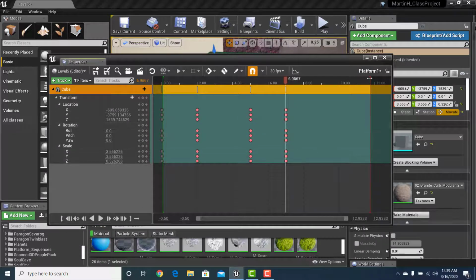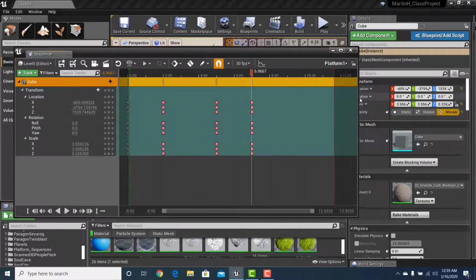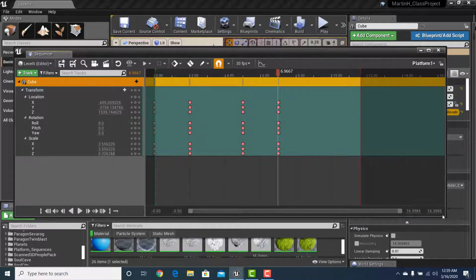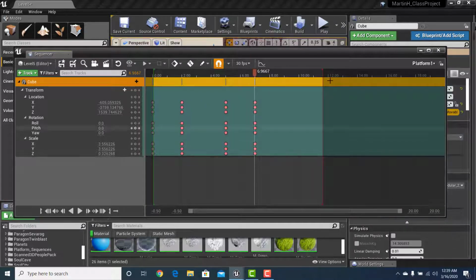Sometimes you'll want to move this beyond the edge of the window that you're working in. You can literally drag the window out to be able to see more time. You can also come down here to the bottom and type in more time and then pull the window out. So we probably don't need more than 14. I'm just going to move it all the way back there, so that way we can judge how far back we need this to go.